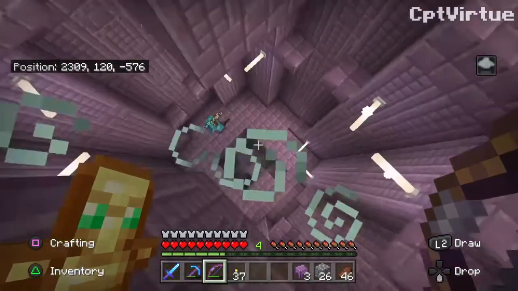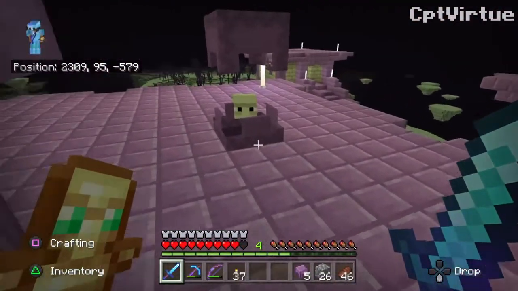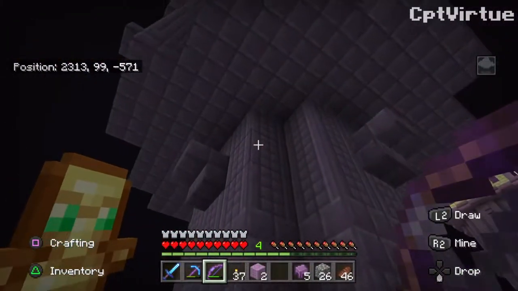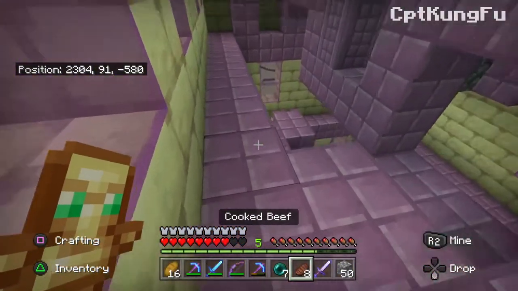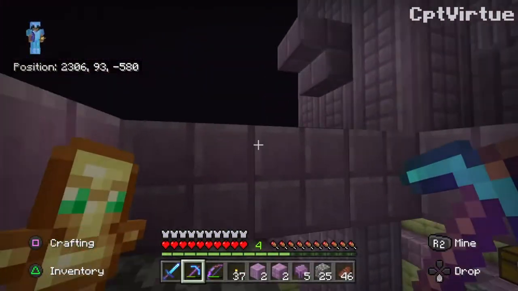Hey, look at me. I'm just floating up here. Woo! Oh, right here. Oh, wait, if I get hit, I'm gonna be screwed. He's on the outside. Oh, no. Okay, I got a roof. Oh, what? You just hit me with the bow. That's funny. Okay. All right, that's the first end city.